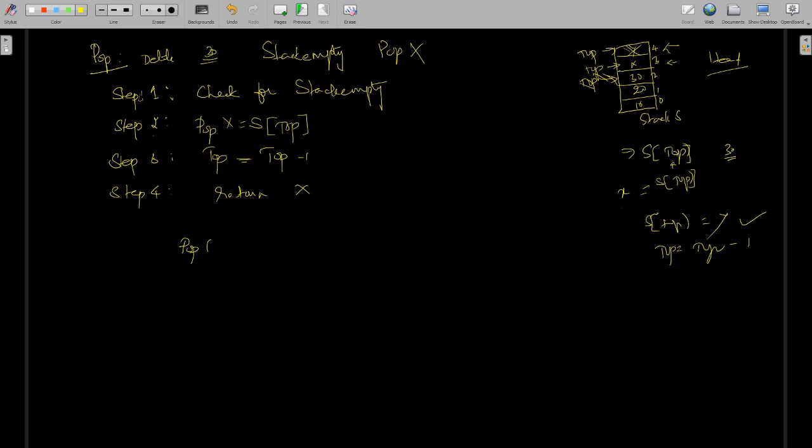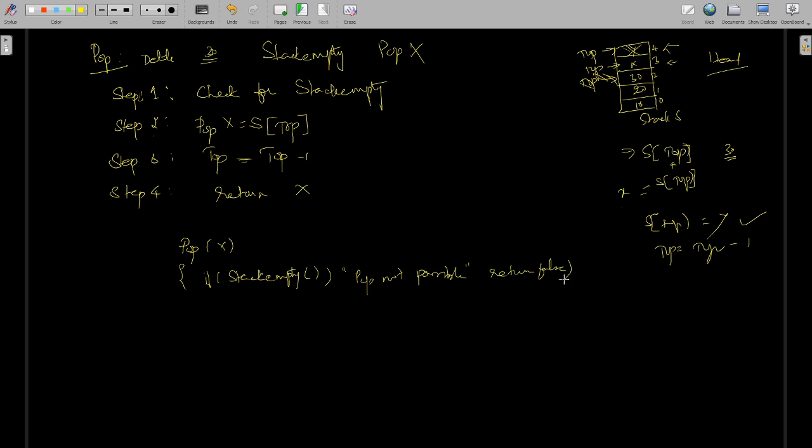You have to check for a condition, but not full. Instead, it is empty. Pop X. Right? If stack empty, do what? Pop not possible. Return false.